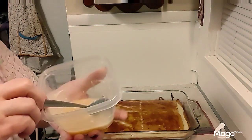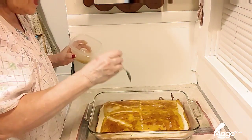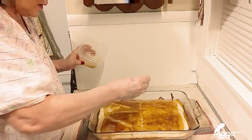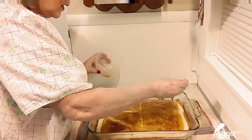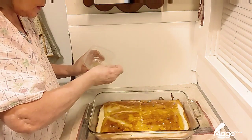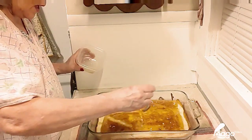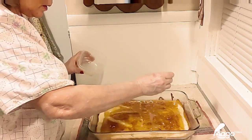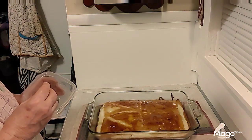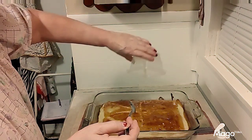Here's what the glaze looks like — I feel like it needs more powdered sugar but I'm going by what the recipe says. You just drizzle this all across the top. I did get it a little bit brown; I may have left it in slightly longer than necessary, but I could tell it was starting to get dark enough to burn so I took it out. The frosting was a half cup of powdered sugar, a half teaspoon of vanilla extract, and two tablespoons of milk.